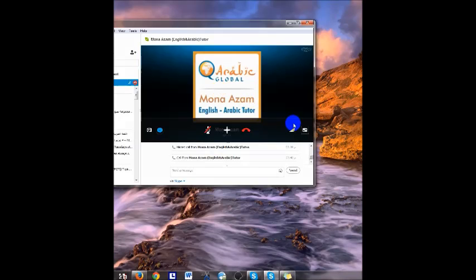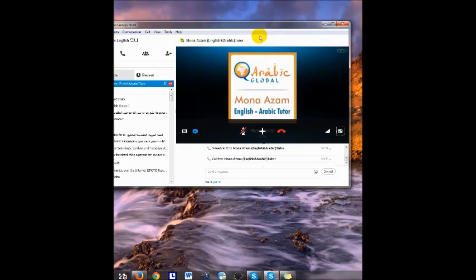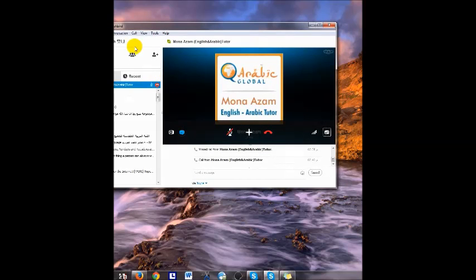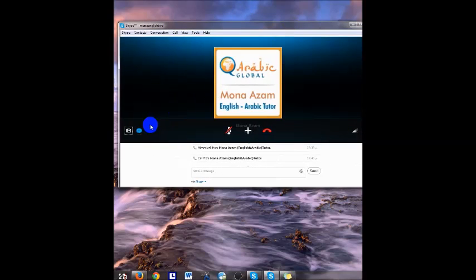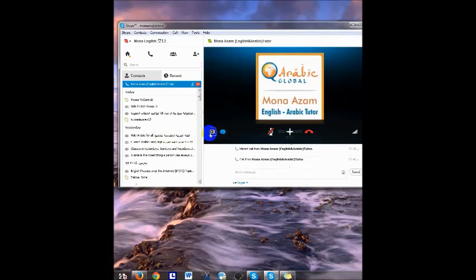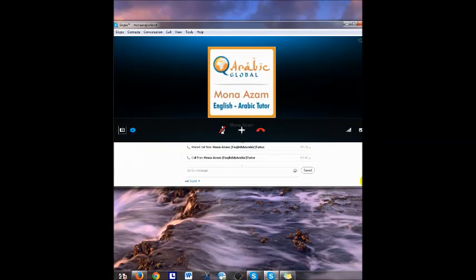Now, to hang up the Skype call, or before hanging up, if you double click on the screen, you will see it bigger. Because I'm choosing a specific part of the screen to be recorded, you actually can see the entire thing. This button will make it full screen. And the last thing is, if you want to hide contacts, you can do that simply by clicking on this button. Whether to hide contacts is up to you if you're sharing your screen or something.